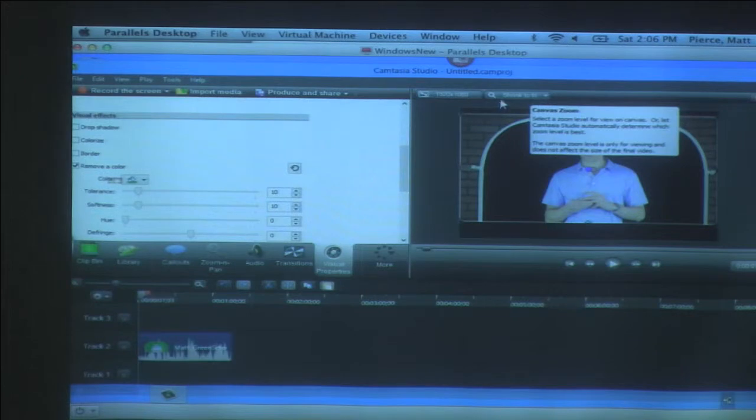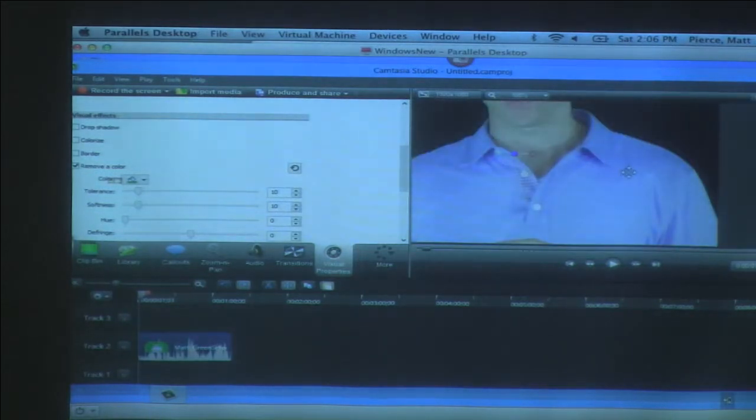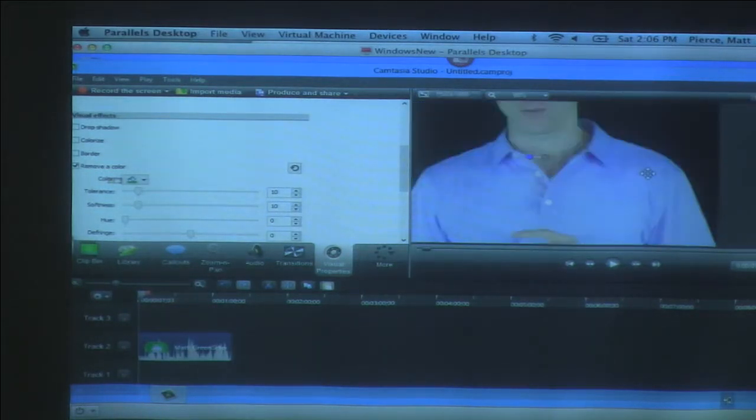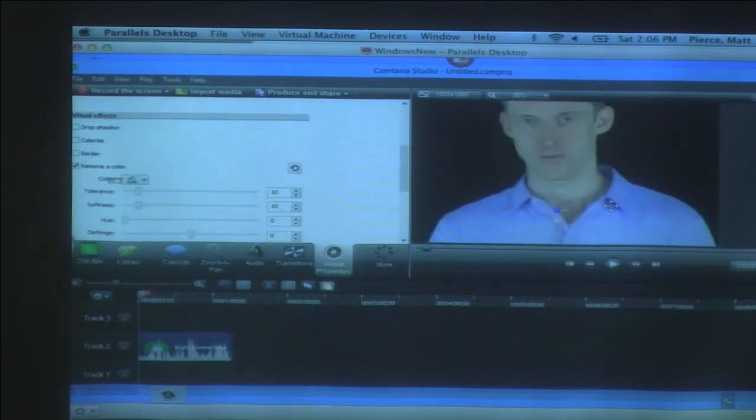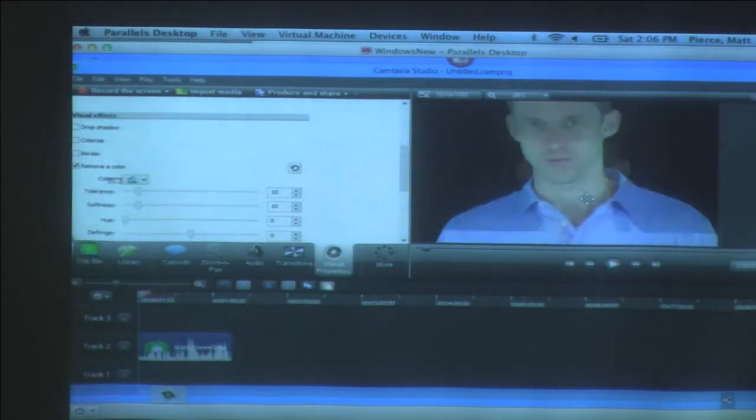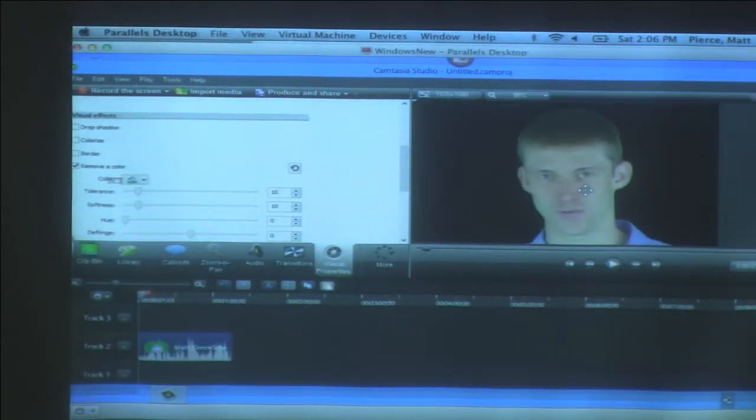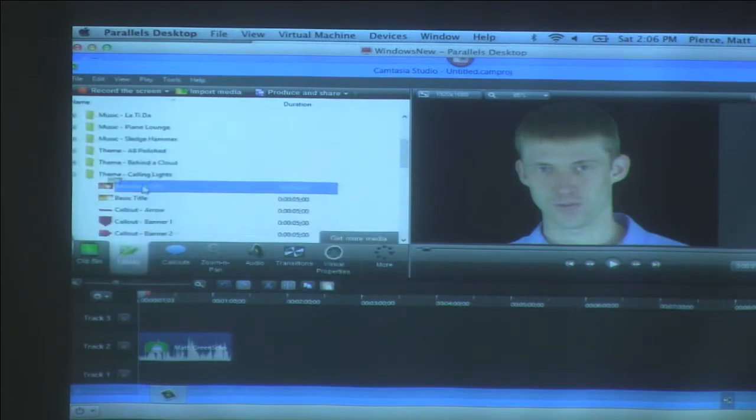So we can hopefully see a little bit better. We look at Matt here. You'll notice he's really zoomed in, and you can see the green halo. So that's not what you want, especially, it's maybe a little harder to see once I get an image in the background. So I could go to my library real quick.